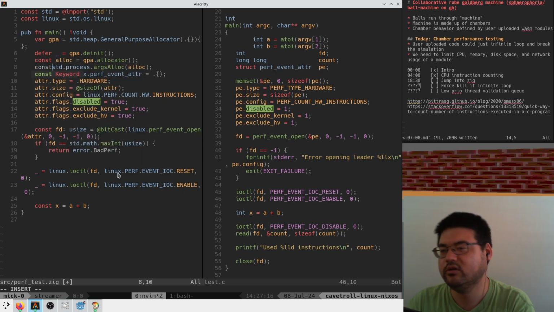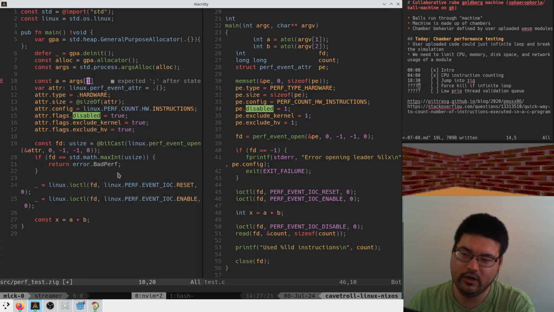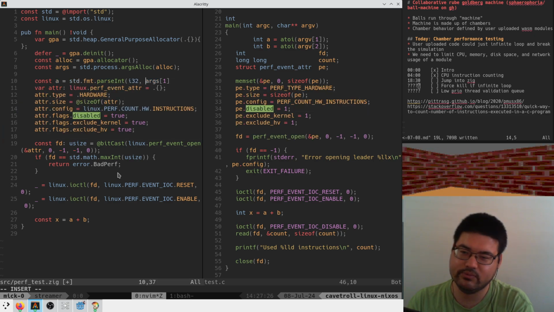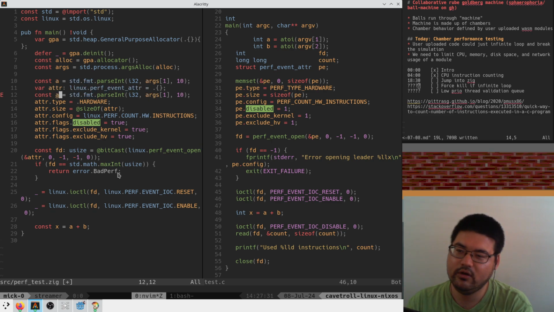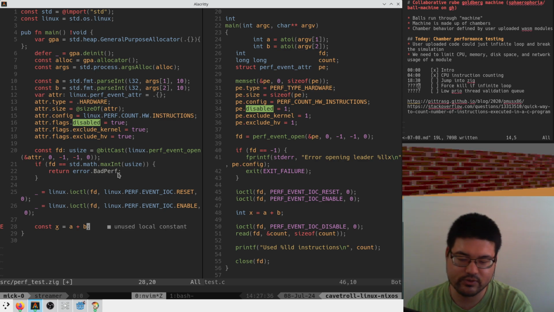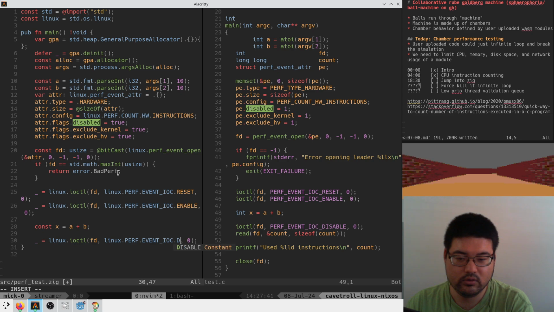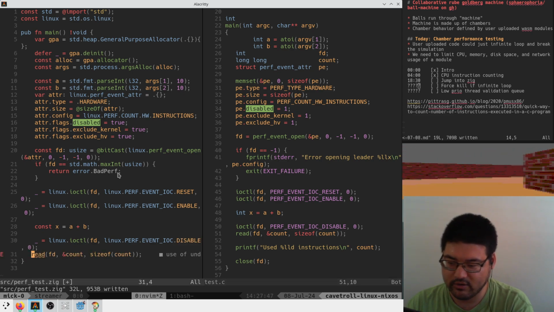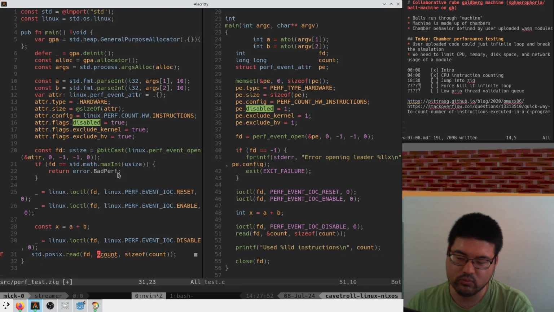We have our args. Then we look at a is equal to args 1, but we have to parse this into an f32 or something, and we'll say that this thing has base 10. We'll do b the same, and then we can do our same little test here. We say const x equal to a plus b. We end the perf event, and then we read this into the count. I see. So this is std posix read probably.